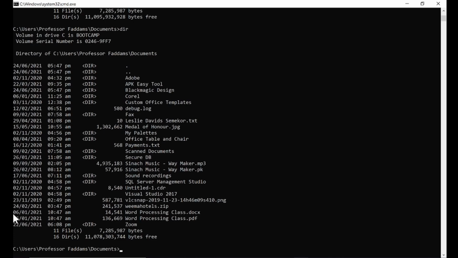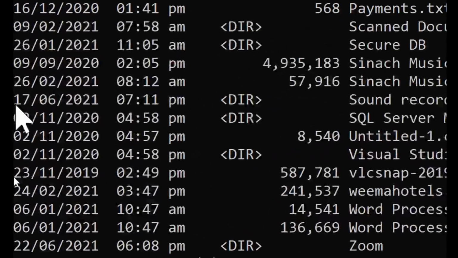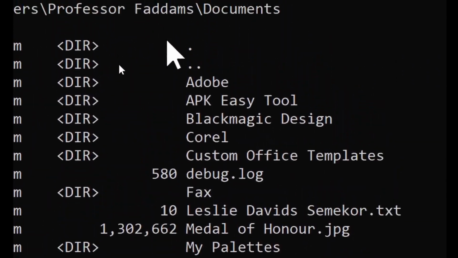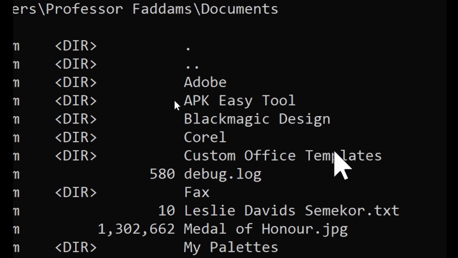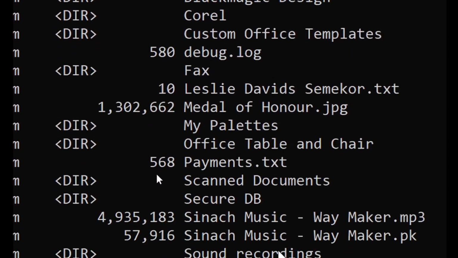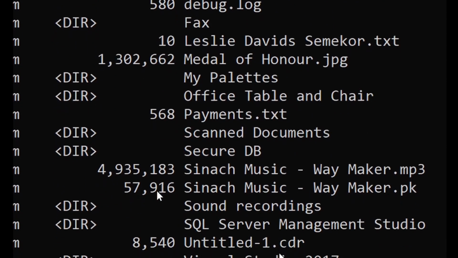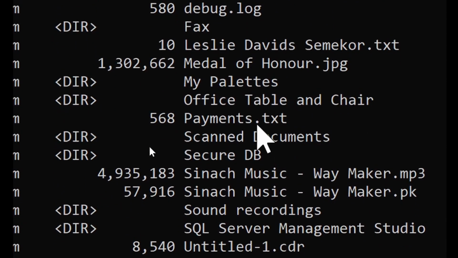All right, so in my documents folder, I can see certain directories here. I can see a directory called Adobe, APK Easy Tool, Blackmagic Design, Corel, Custom Office Templates. These are all directories in my documents folder, and some of them have extensions. The ones having extensions are files, not directories.